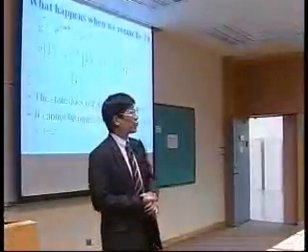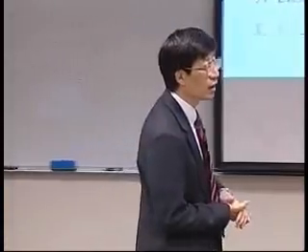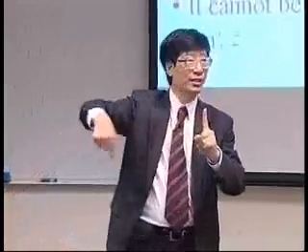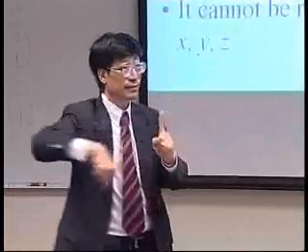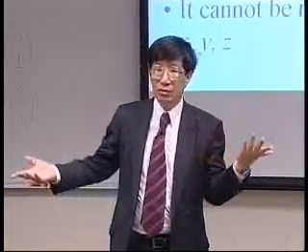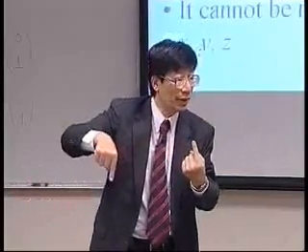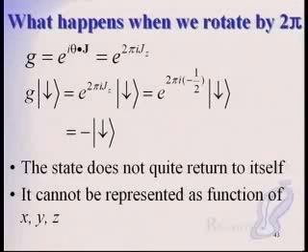Now, this representation has something slightly strange and unexpected. Normally, when you say I rotate by 2 pi, say about the z-axis, let's be simple: rotate about the z-axis by 2 pi. Well, it should be the same as no rotation, right? Nothing has changed if you rotate by 2 pi. Let's see what happens in this case if I rotate by 2 pi.